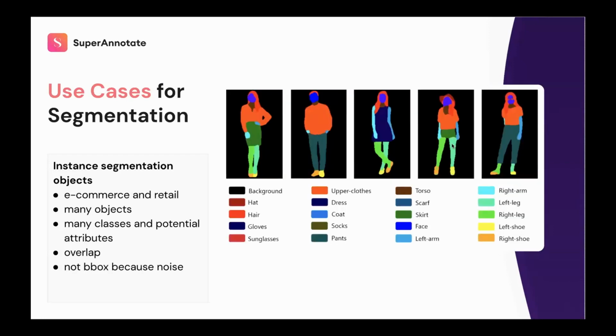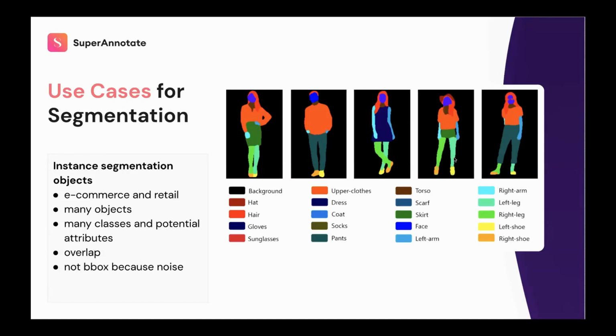Some others could be, for example, when it comes to general instance segmentation of objects, we can also see that in a lot of cases like e-commerce and retail, like to the right here, to segment out different clothing options for, say, virtual try-on or similar. And an interesting setup here could be that there are many different objects in one item. Here we have a couple of these persons, but there could also be, say, segmentation of a retail shelf, where you have hundreds of objects. This is kind of interesting to be able to handle, as well as a lot of different classes and potential attributes.